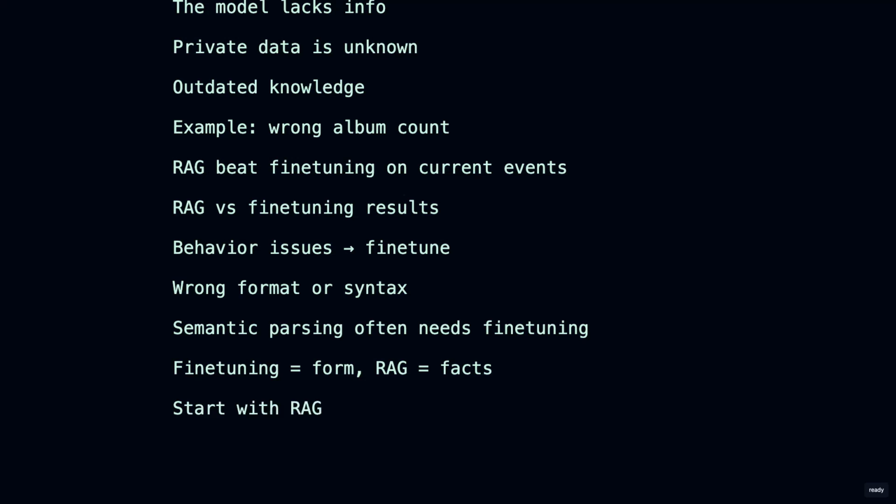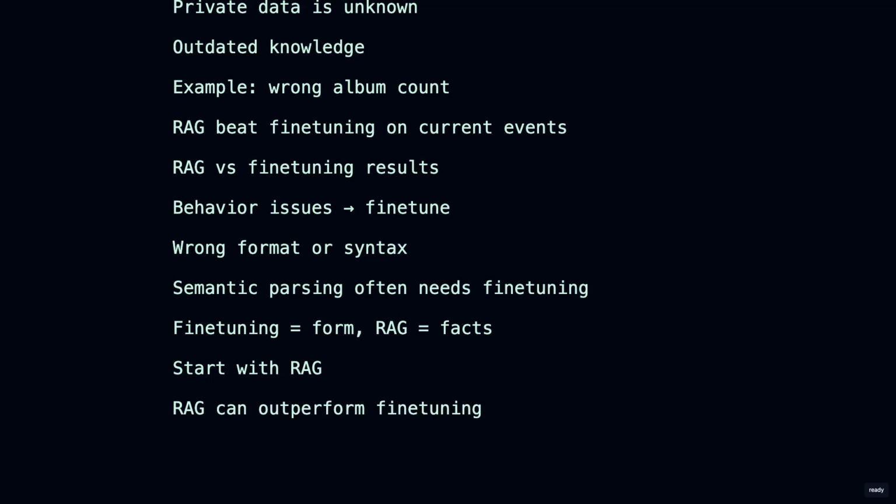If you have both kinds of problems, begin with retrieval. It is usually simpler to deploy, and starting with a basic method like BM25 keeps the system easier to manage than jumping straight to embeddings. Retrieval can sometimes deliver a bigger gain than fine-tuning, especially on benchmarks that depend on knowledge recall. That makes it an efficient first upgrade when the issue is missing information.